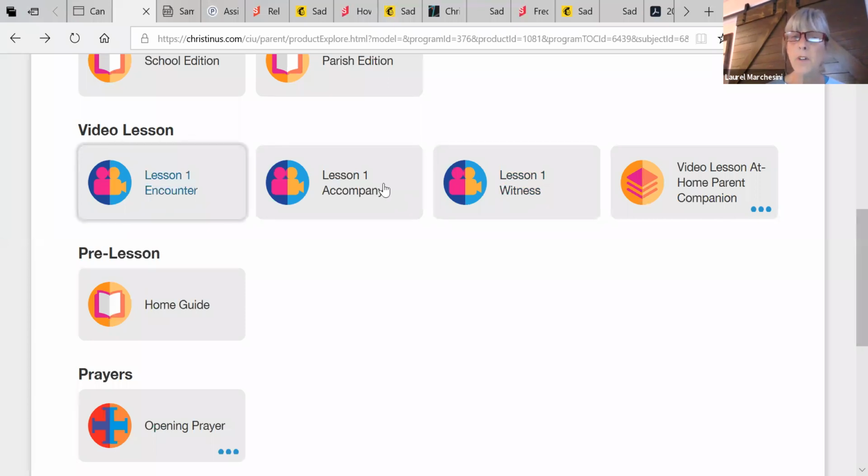So this is a tool for you to use, because I know this year, while we're in remote learning, you're really doing homeschool, but with the guidance of a catechist. So the catechist will tell you every week what chapter they want you to be working on, what lesson they want you to be working on. And you can use these master catechists as something that your children can watch to actually teach the lesson to the kids.